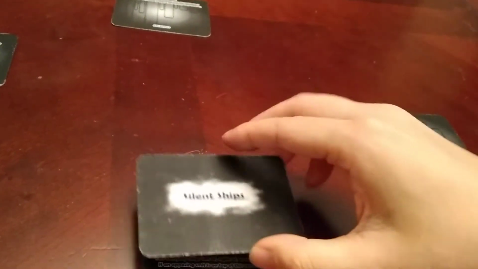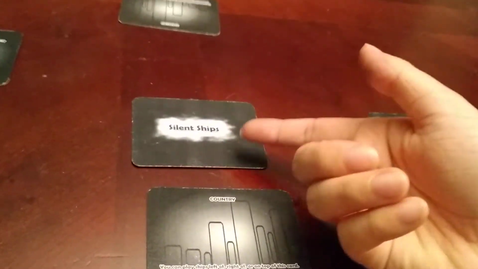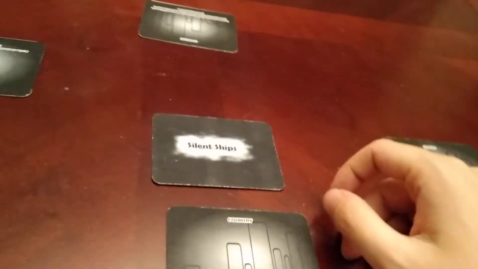But you play them face down, and while they're face down, they have no effect. And you want to do this because you don't want your opponent to know what the attack value of your card is. And then when you're ready to use its effect, you can flip it face up and use its effect.